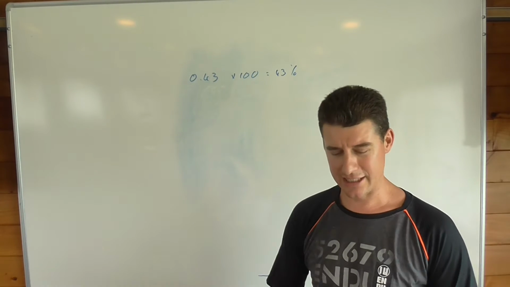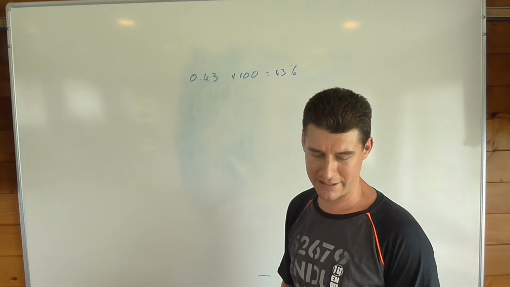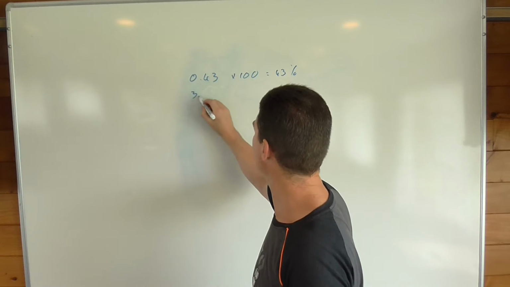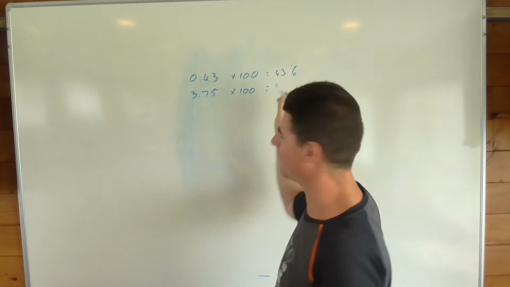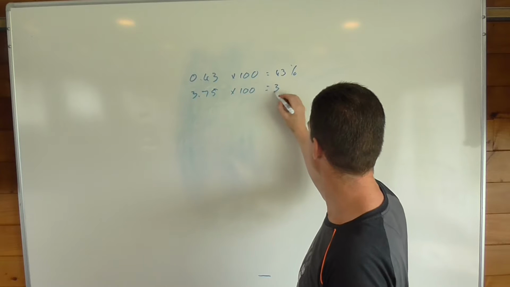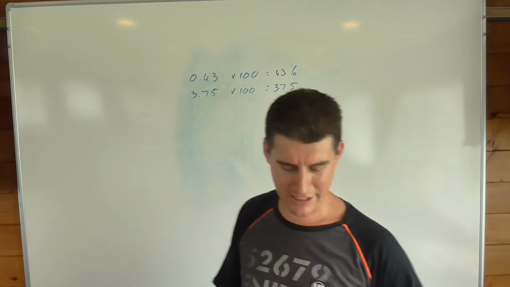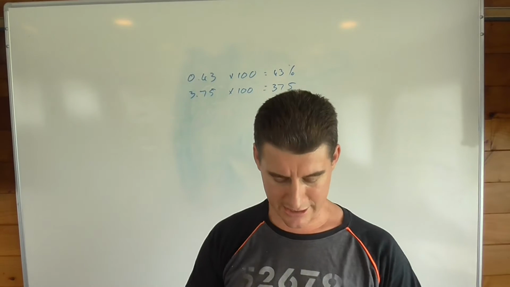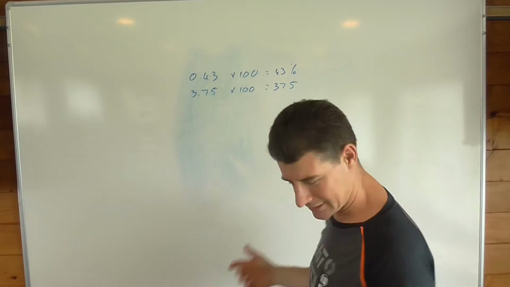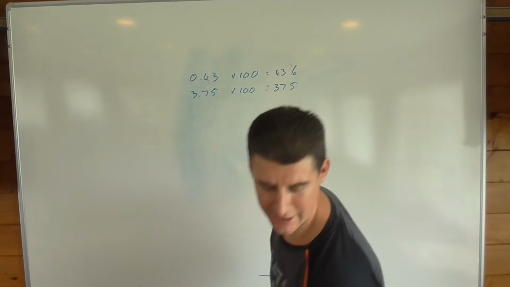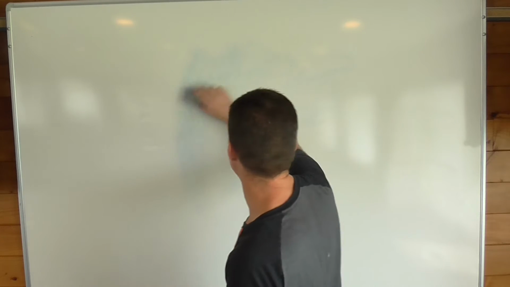So that's how easy it is to convert your decimal into a percentage. If you've got 3.75, you just multiply it by 100 and that'll give you 375%. As simple as that. There's another example there, 0.0281, and you just simply multiply it by 100. Okay, so that's very, very easy. So when you've got a decimal to a percentage, you just simply multiply it by 100 and then you get the percentage.